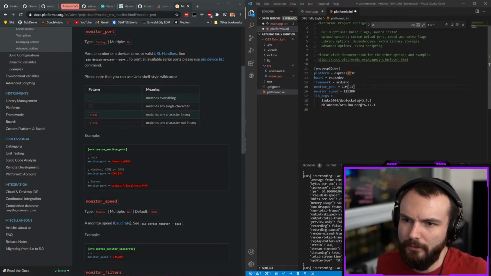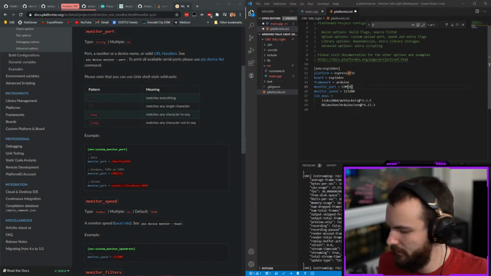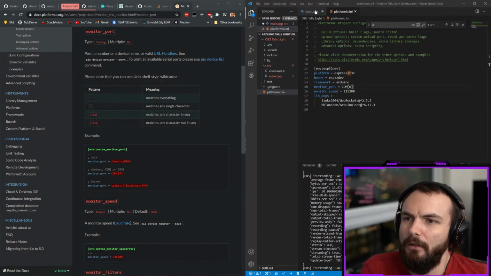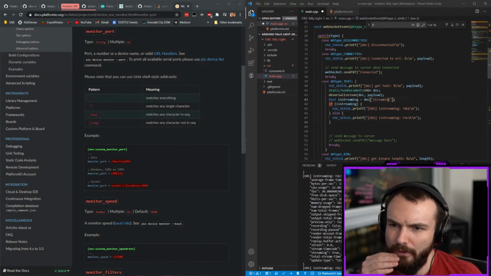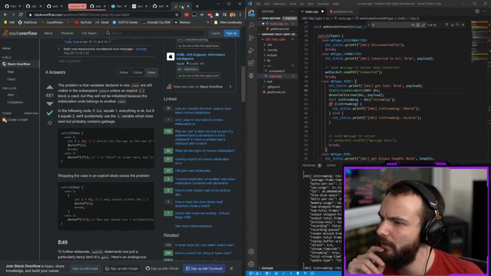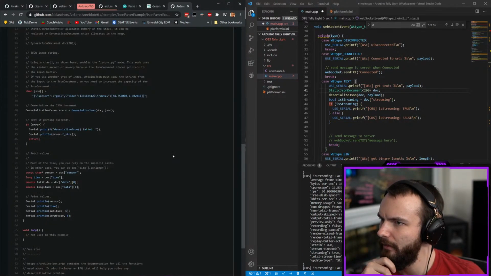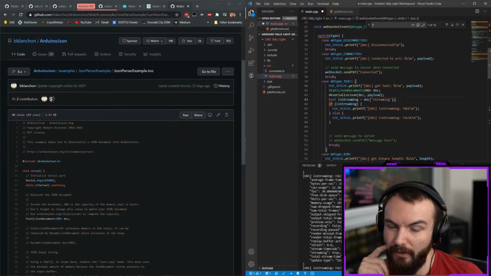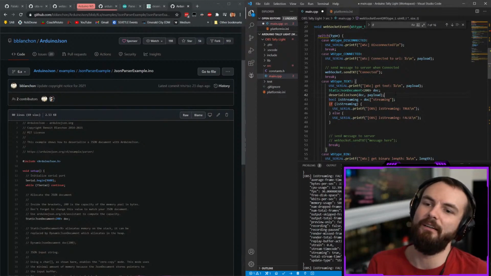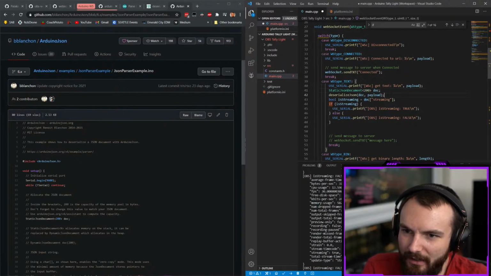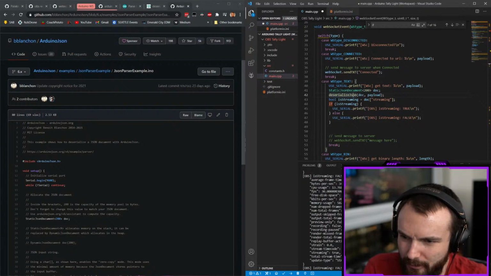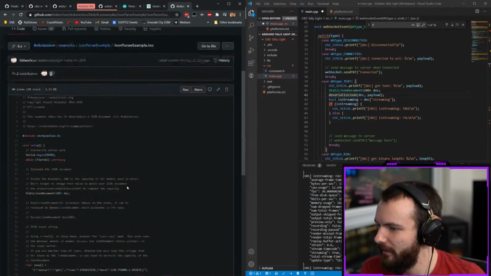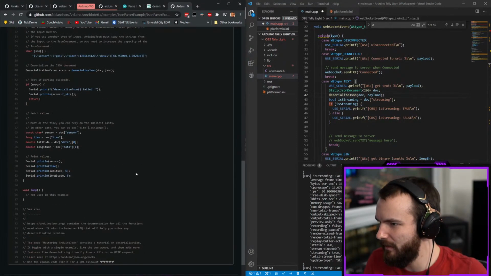Monitor 6. Here, get rid of that. Get rid of that. Arduino JSON. All right. Now this is where it gets scary because it could be like a lot of different things going wrong here. So I would love to print the whole JSON document that it deserialized. Is that possible?